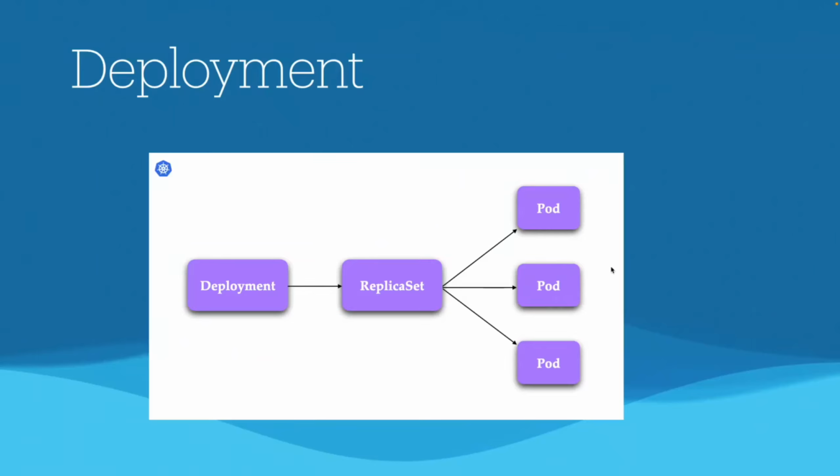Hello everyone. In this video, we will be discussing Kubernetes deployments. Imagine that you have deployed an application in Kubernetes and everything is working very fine. But all of a sudden, one of your pods crashes. Or let's say you need to update your app without taking it offline. That's where the deployment comes in.